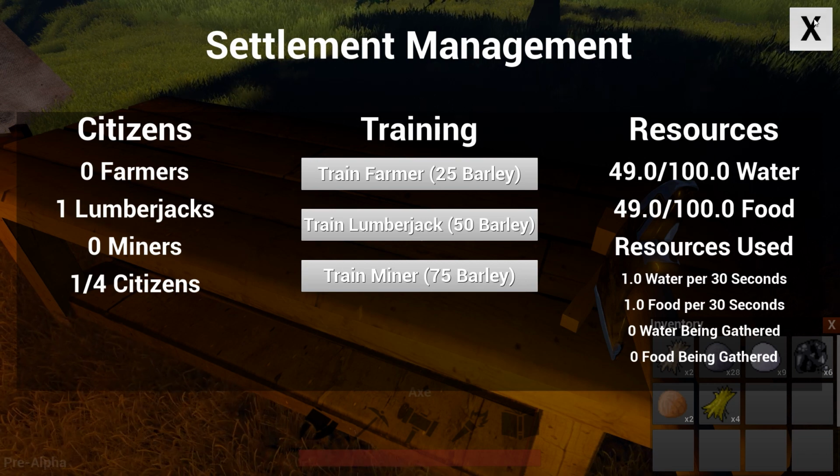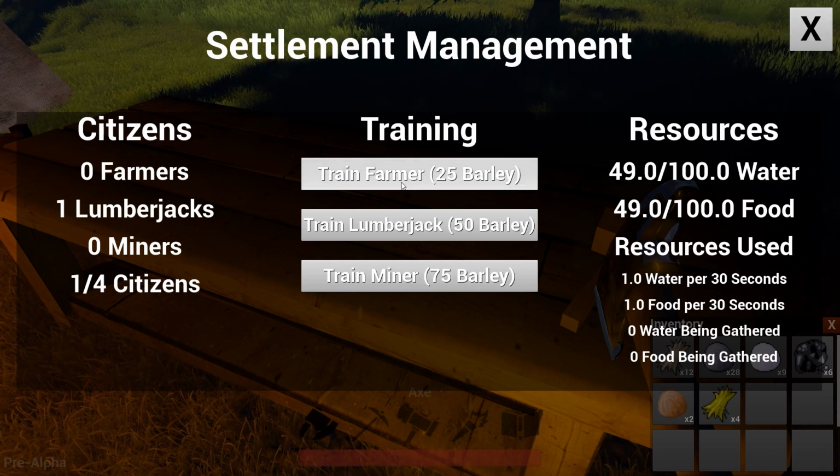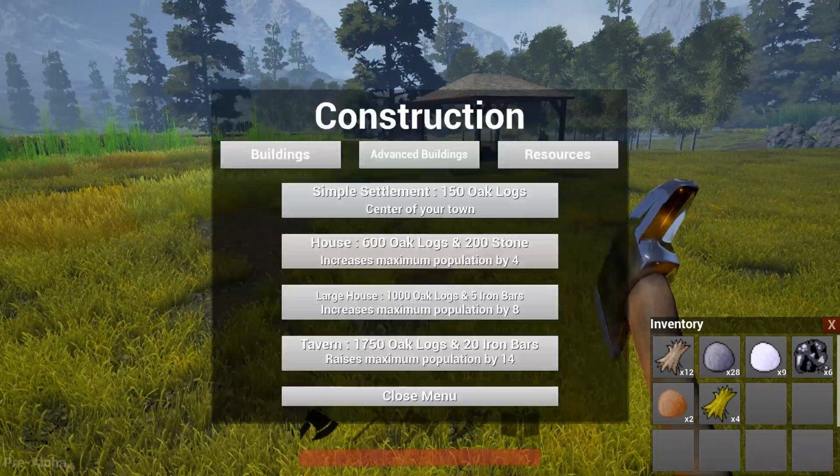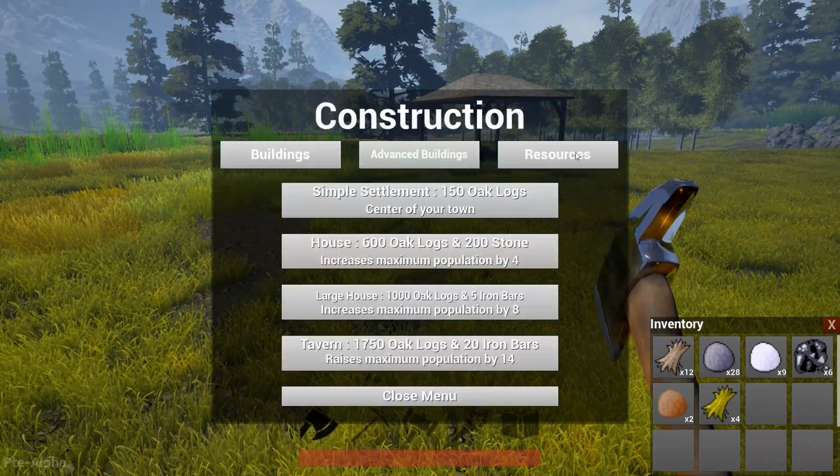And that's not okay. So I think what we're going to do next is train a... Let's see what we need for the water well. I think we need a lot of stone for the water well. So let's take a look.